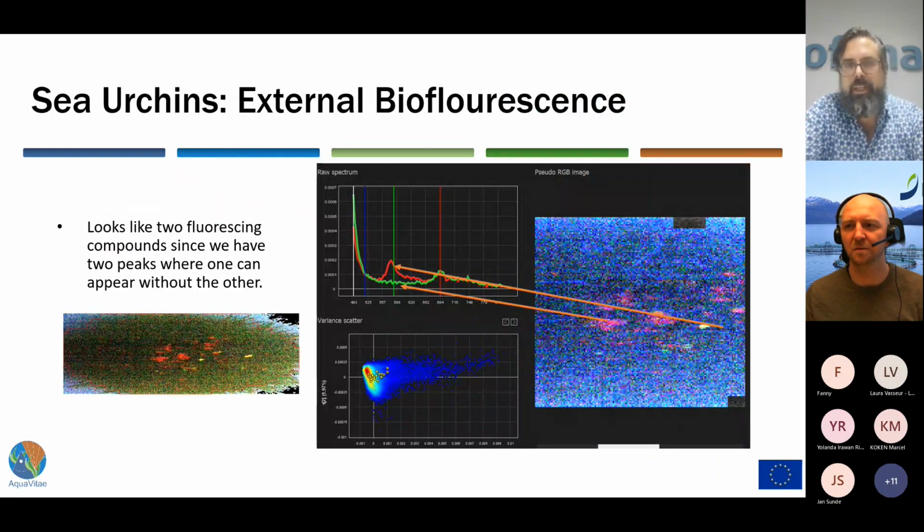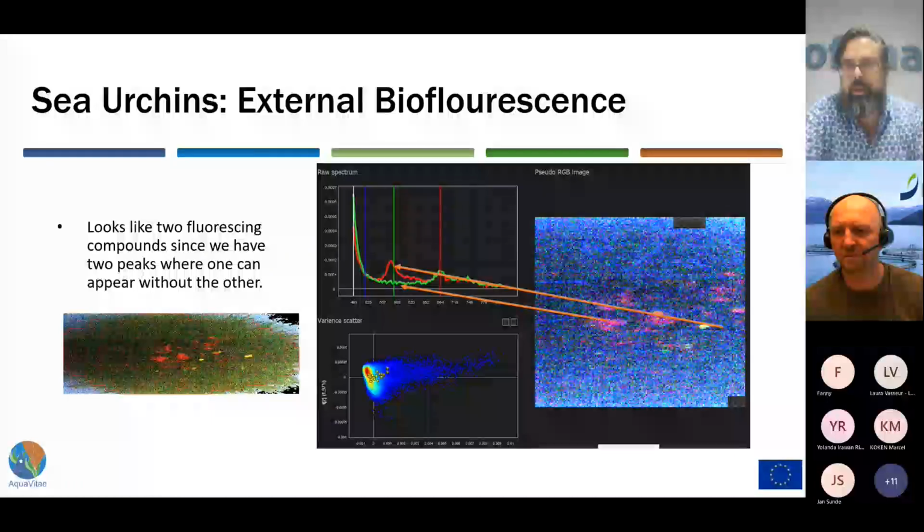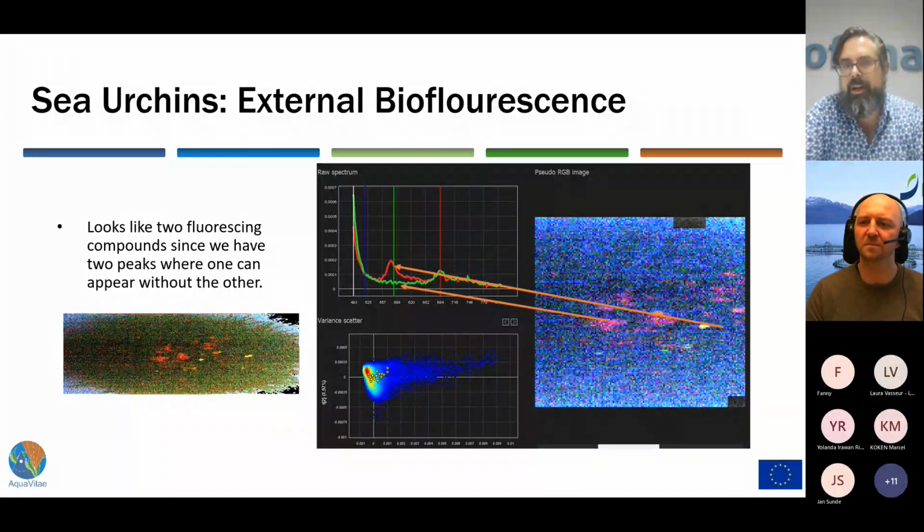So speaking of external biofluorescence, not only did the urchins have a diffuse green biofluorescence in the spines, but they were also producing, under stress conditions, a quite significant amount of red fluorescence exudate. And you can see there in the pseudo RGB image on the left, you can see it quite clearly. And then also there were two broken spines that were fluorescing in a very high green pattern, as you can see in the graphs on the right.